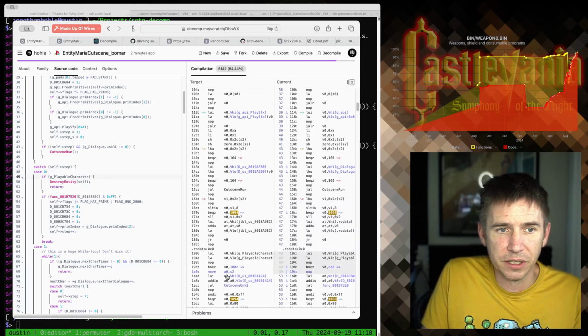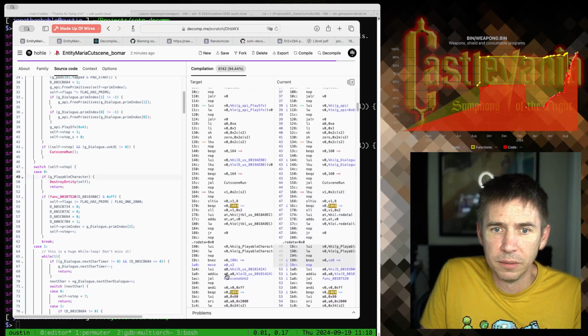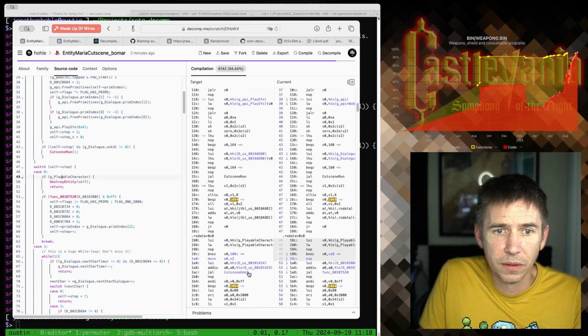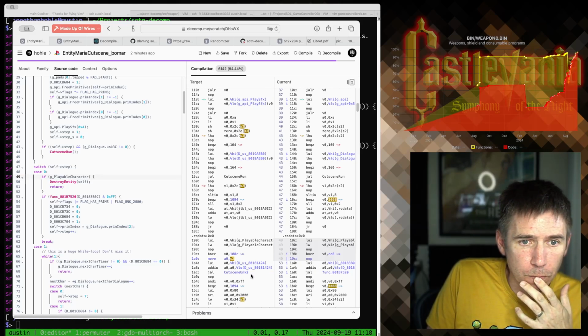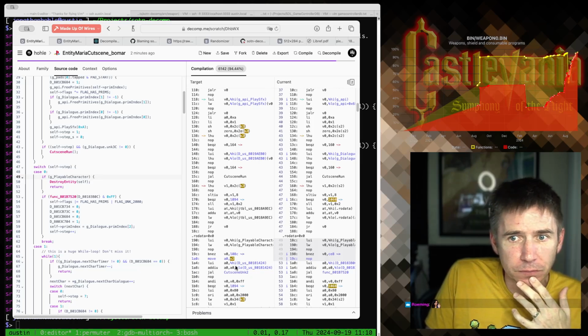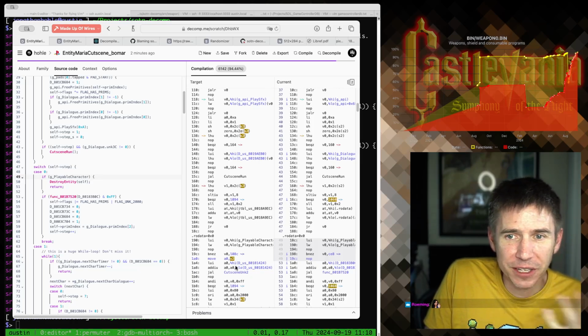There's a move here, and it looks like it is bringing in this S2 as the argument for, oh no, it's not. Hey, roaming, thank you again for the Weapon 17 work. That's awesome.